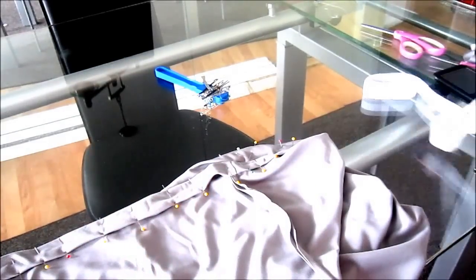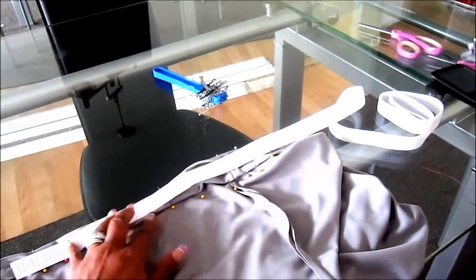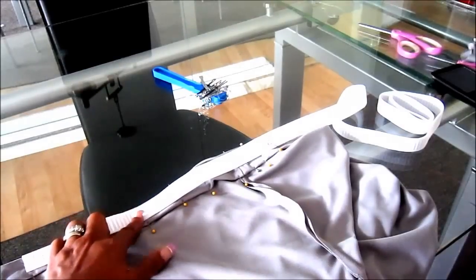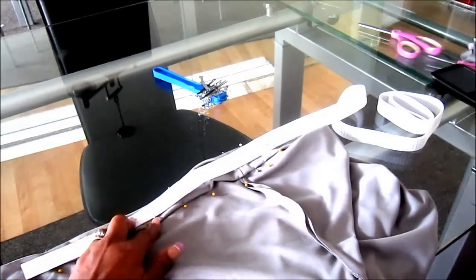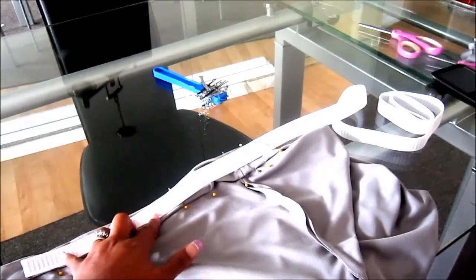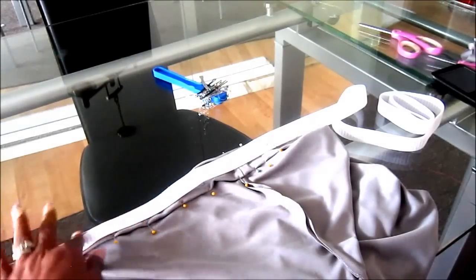When you do that, make sure that once in a while you take your elastic and put it where you have pinned, because you want to make sure that your casing is big enough for your elastic. You want to make sure that when you finish sewing this section, your elastic will still fit through, not with too much room and not too tight. So do that, go around.